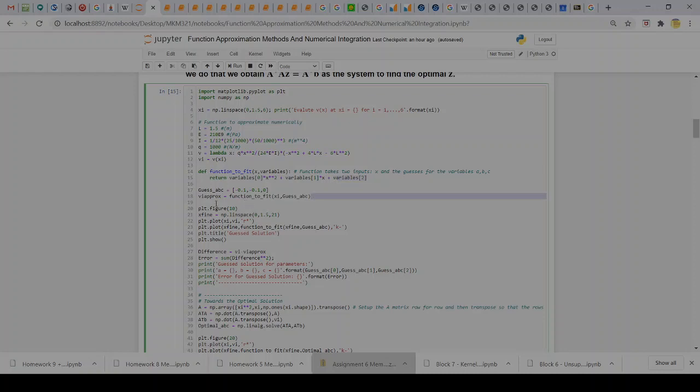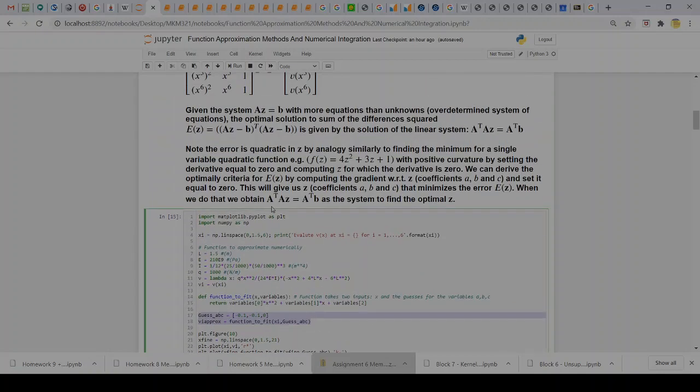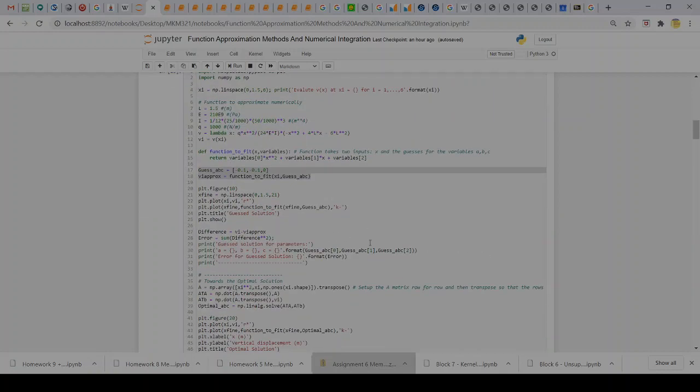First off, I'm going to guess a solution, and I want you to play with these guesses. Come up with your own guess. But what I want to show you is, no matter how you guess, the solution we're going to get from this will be optimal. You can't beat this. This is the best we can do. And that's something that you can play with for yourself, to convince yourself.